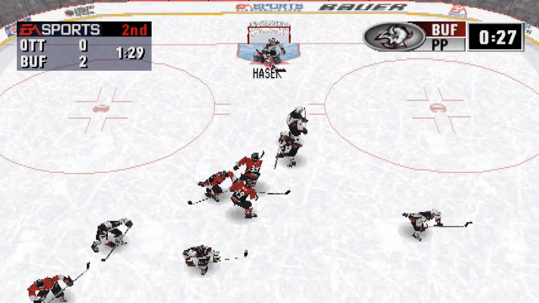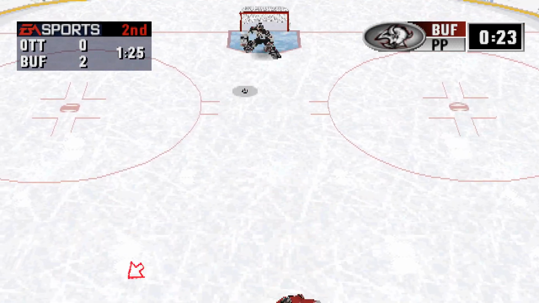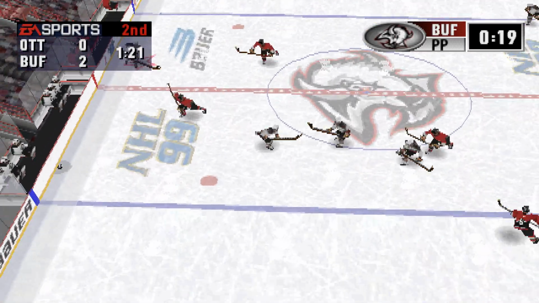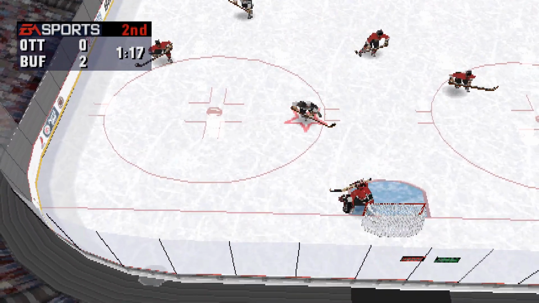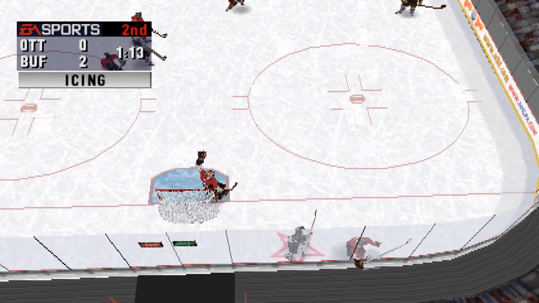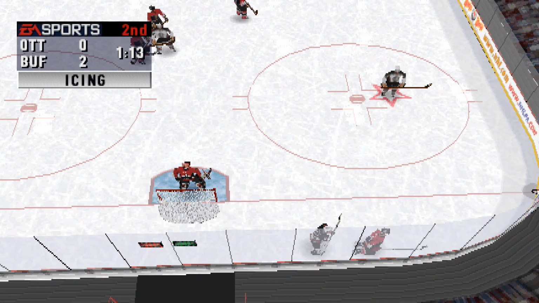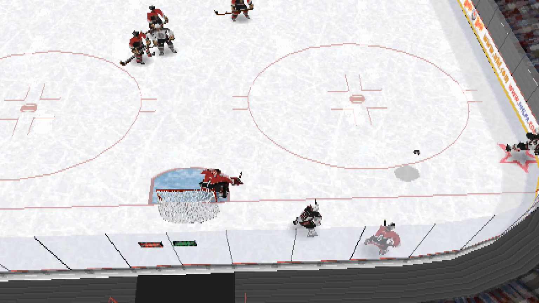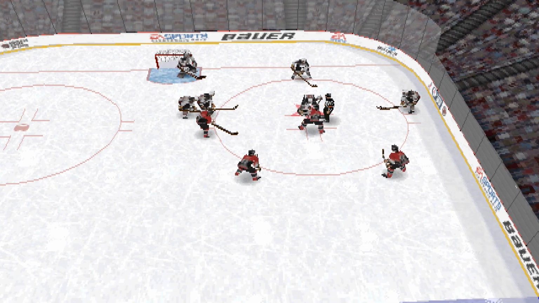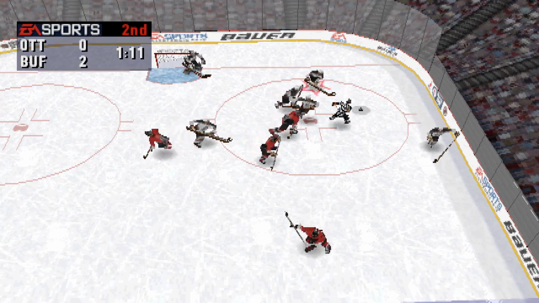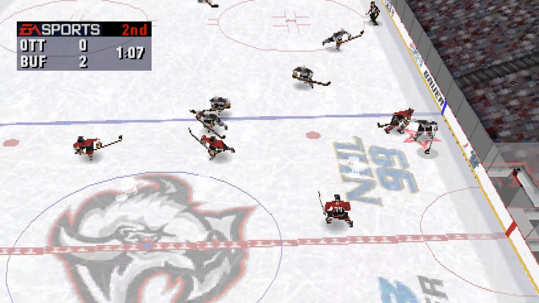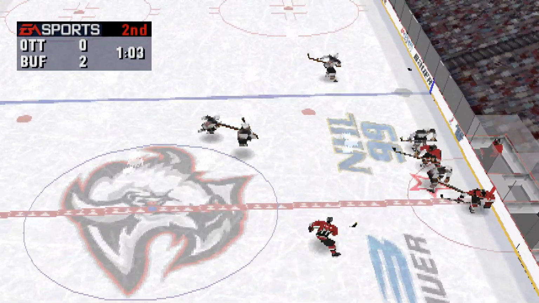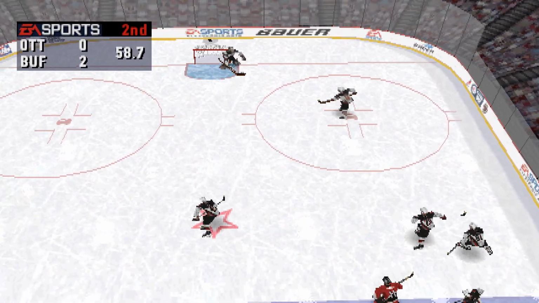Pekka wins the draw cleanly. Hasek stoned him. That's icing against the Buffalo Sabres. Nickel wins the draw cleanly. Odette out of his own zone. Time runs out on the penalty to Kravchuk.